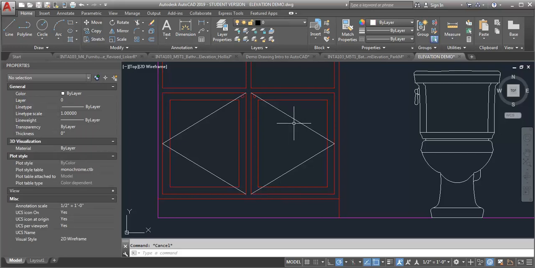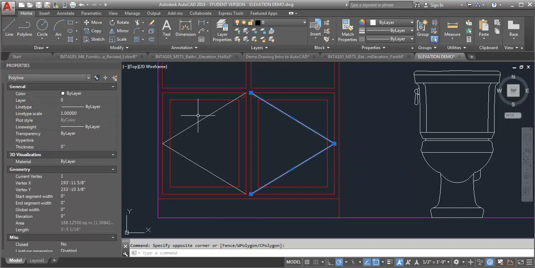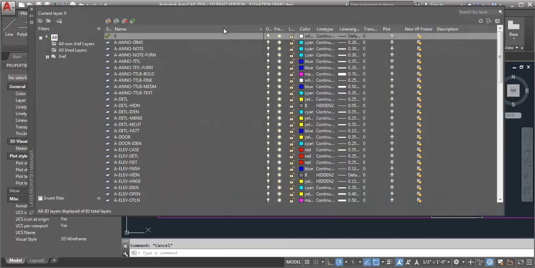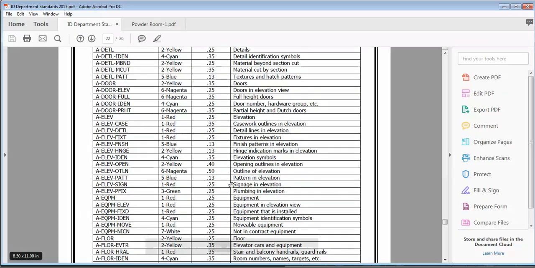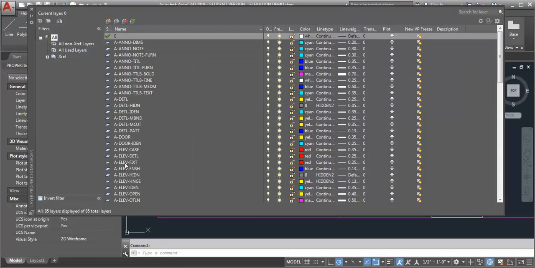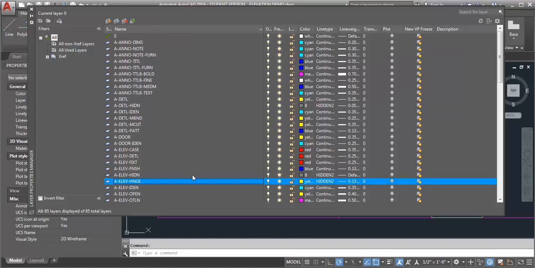Now we've got these door hinge indicators, so I'm going to put those on the ELEV hinge layer, and that's also a light line weight, and it's also a dashed line weight. So you want to make sure you get the line type assigned, because we don't have line types included in the CAD standards here, but you would want to assign that layer to one of the dashed line types.